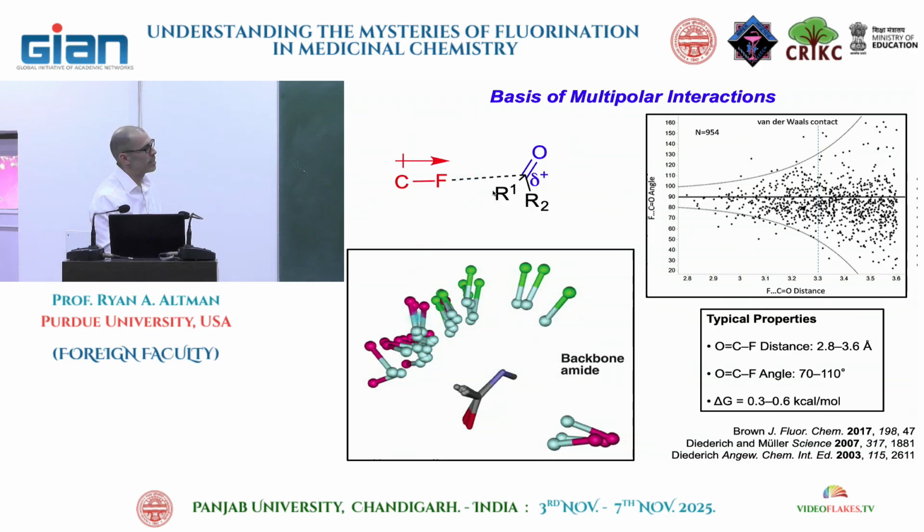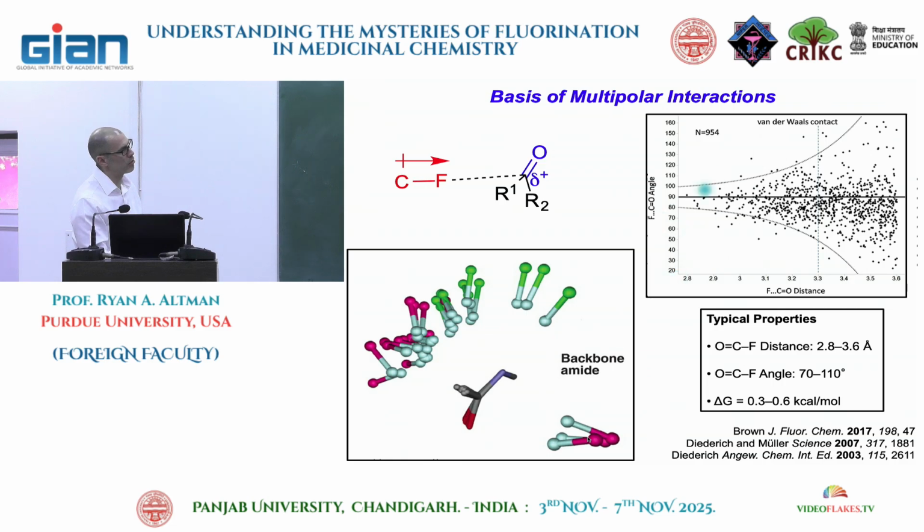You can see representative examples of the CF bonds. These are models that come out of the crystallographic database, the structural database. And we're just looking at the pink ones. The green ones are something else. The pink ones are your multipolar interactions. And in all of these interactions, the fluorine is pointing mostly towards the carbonyl carbon. And there's a certain distance and certain angle associated with this type of interaction.